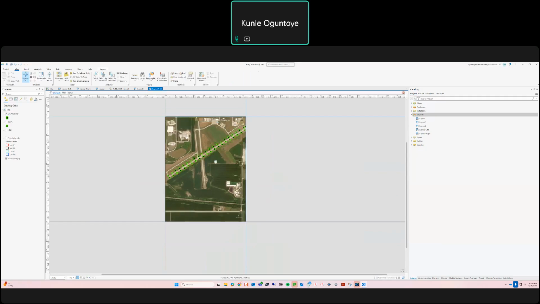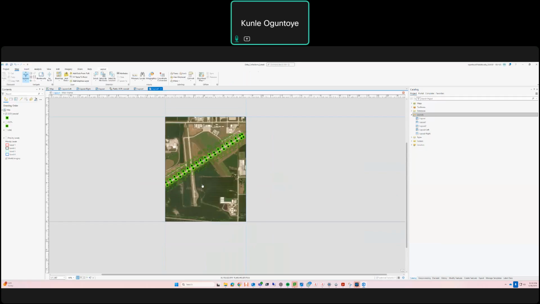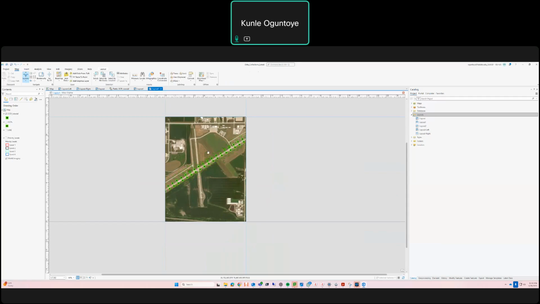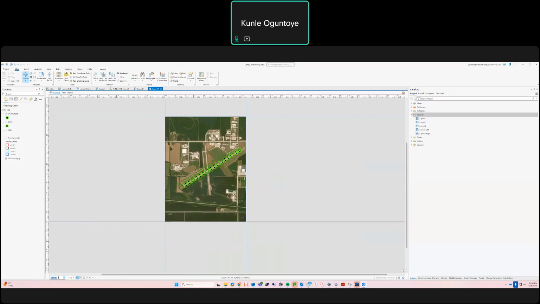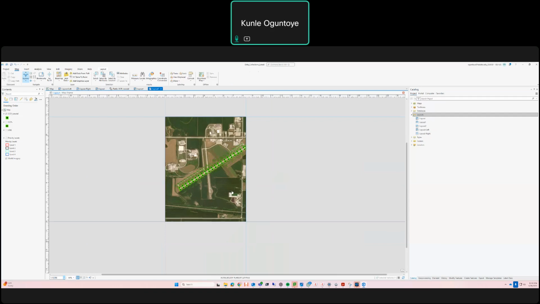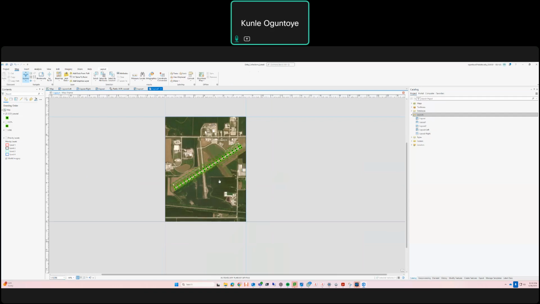So you can work with different scales that you want. Now to use a particular scale, let's say you want to maintain uniformity in how you view it across other layouts. You can just come here and make it fixed. You can have probably like 1 to 10,000. Let's say this is what you want. And once you're done with that, you can just get out of the layout and then you're back.